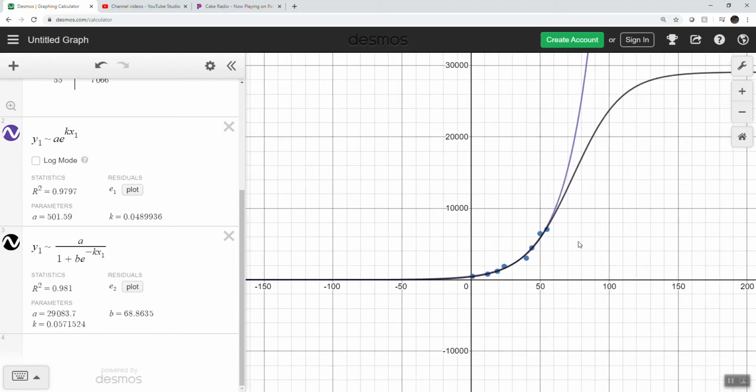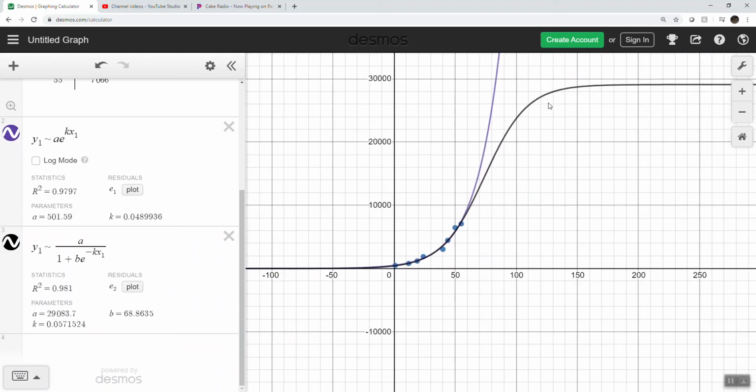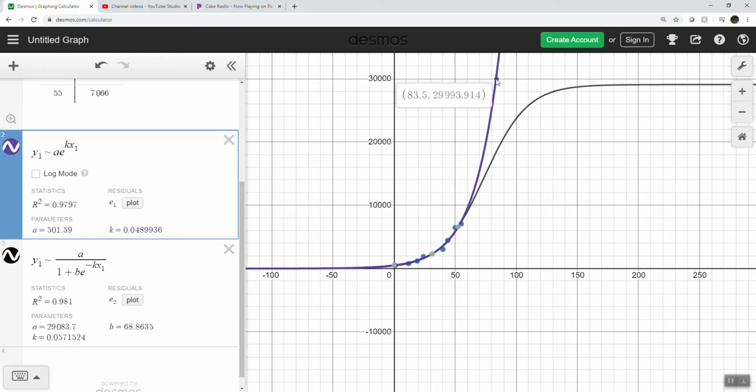And let's just zoom out a little bit. Oh, and there you see that S curve. Now, if you think about it realistically, the Earth cannot support an unlimited amount of bald eagles. I mean, we're getting up into crazy numbers here, 30,000 pairs here.